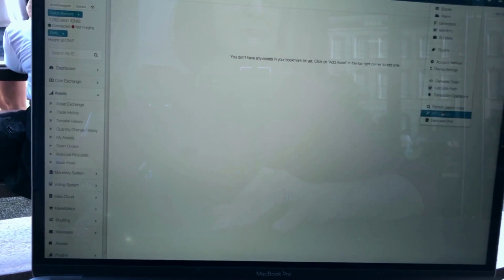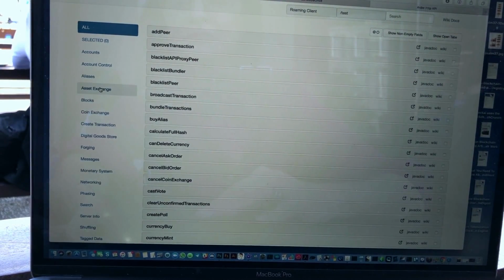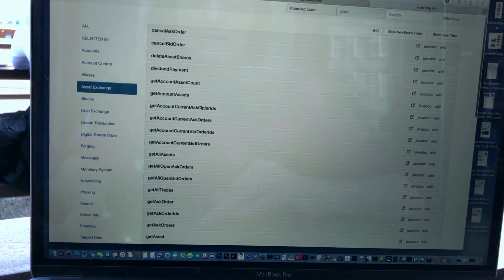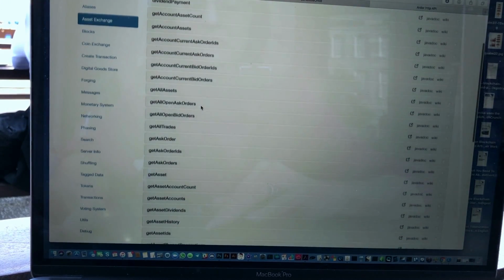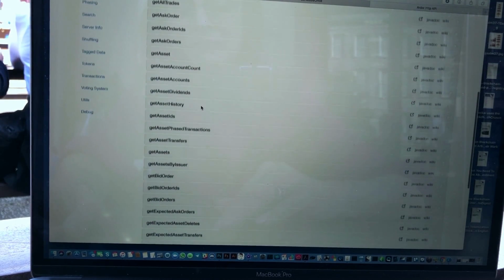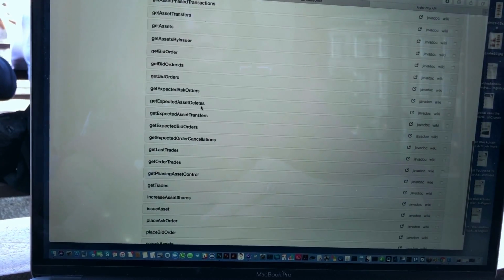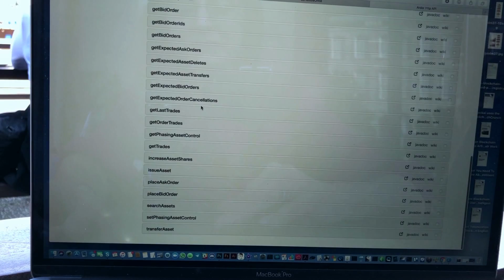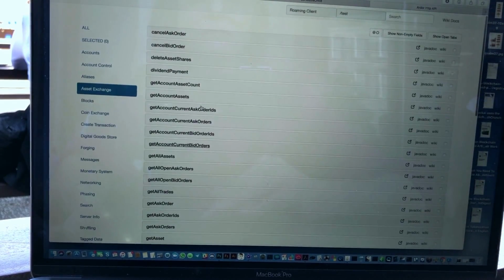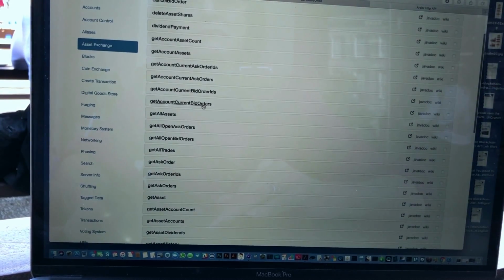This information isn't for everybody, but if you click on API Console, you will discover more than 250 already built-in features programmed, ready for you to use. This way we can take the data that you enter into the blockchain and manipulate it and use it somewhere else. You can do this yourself if you know how, or you can hire a programmer to integrate it for you.